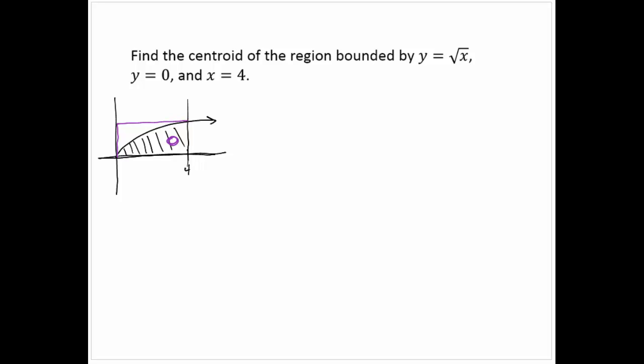Alright, so considering what we saw in the previous slide, we know we're going to need to find the area of that region, and that's a Calculus 1 exercise. The area would be the integral from 0 to 4 of the square root of x dx, which evaluates as 16/3.